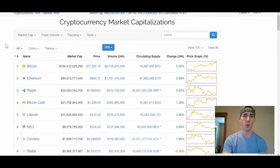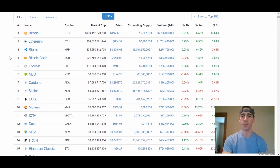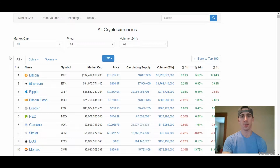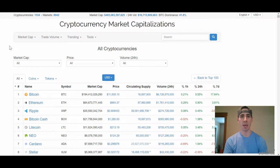Like I said in the last video, CoinMarketCap shows all the current trading coins at this point. Today we're going to go over some other exchanges that I like to use to buy some of these other alternative coins. In the last video, I was saying GDAX, Coinbase. You can buy some of the main coins like Bitcoin, Ethereum, Litecoin, Bitcoin Cash. But if you want to trade other currencies, you would have to take that Bitcoin and transfer it to another exchange. The one I'm going to talk about today is Binance.